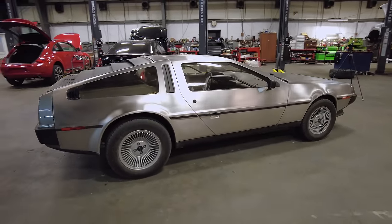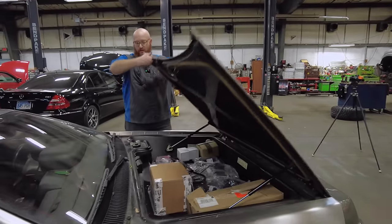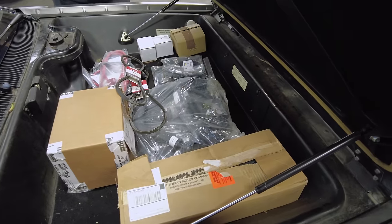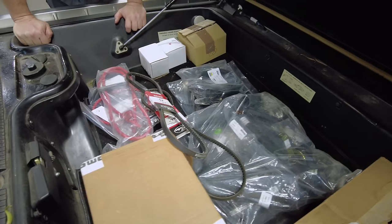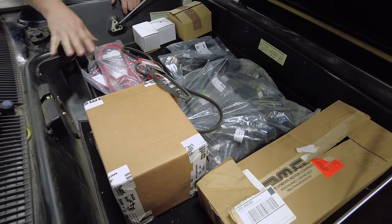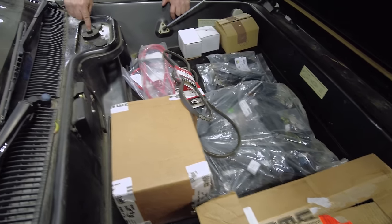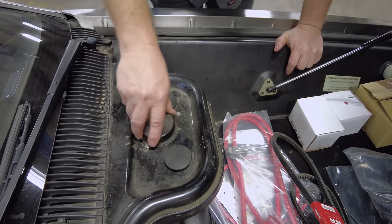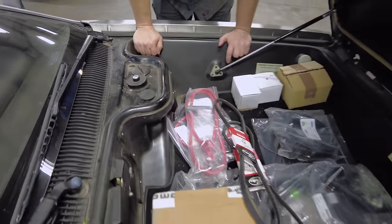Let's jump under the frunk. So you thought this is where the engine is — wrong, this is the frunk like I mentioned. Here we have a bunch of spare parts and boxes and things we're going to be putting on for the customer. But underneath all that is where your spare tire is. And if you have any fuel pump or fuel tank issues, also underneath all this is where that is located. Here's where you fill up with fuel — just take the cap off and put gas in.